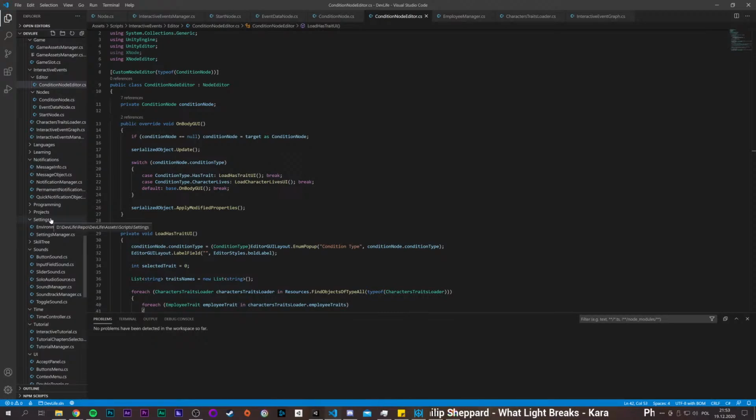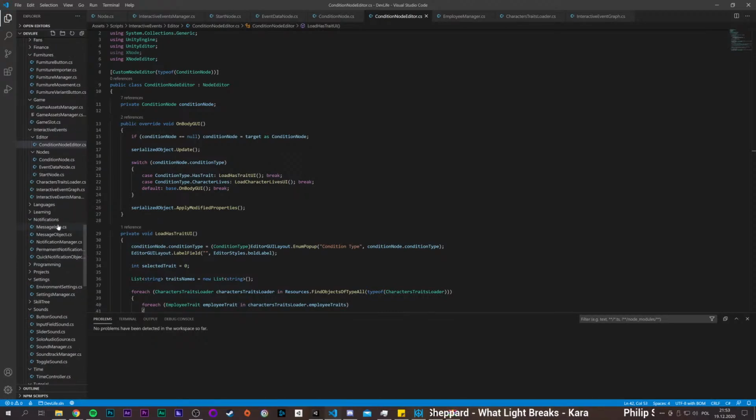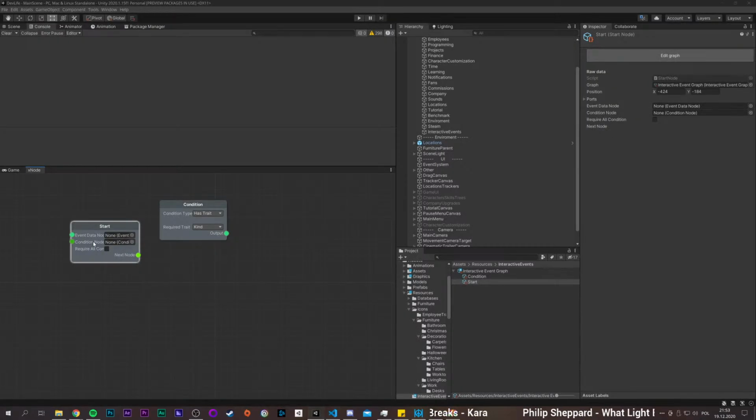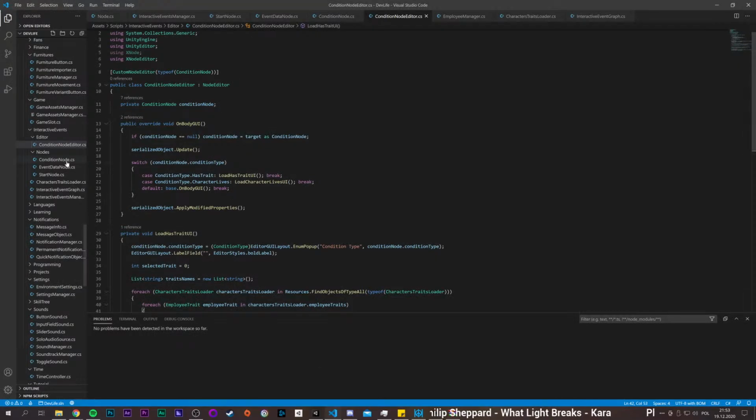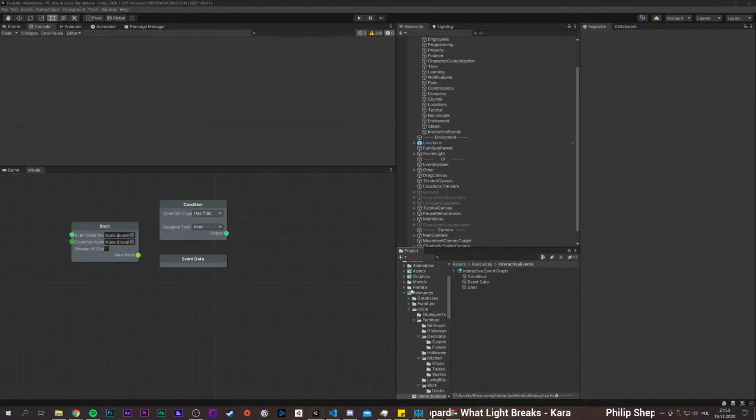Right. So, let's go to the new custom editor, really, because we want to make the event data node a custom one. So let's add it first of all. Okay, and let's make a custom editor for it.